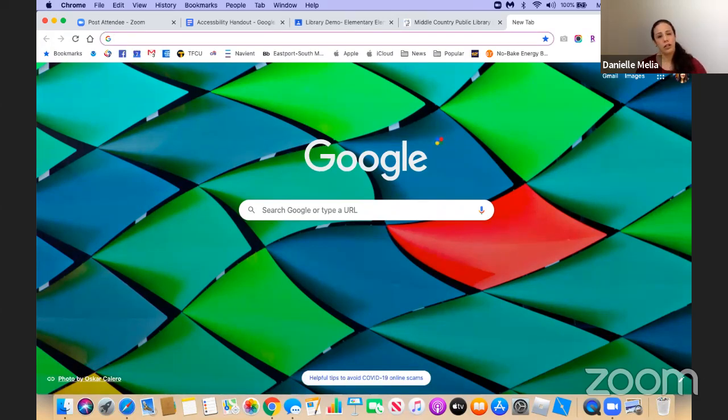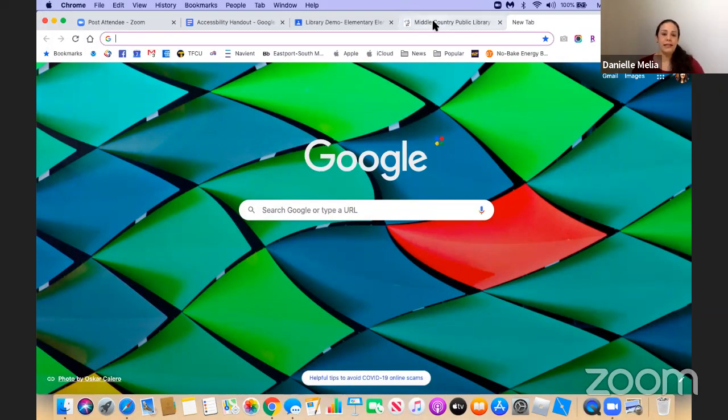And that kind of holds on to your bookmarks. So you could actually log into a browser on a different device anywhere in the world with an internet connection and access your bookmarks and anything that you have saved on your browser, not just on your Google account. You know, it's a little confusing, but there is a little bit of a difference there. So when I say a Chrome extension, it's actually something that attaches itself to your browser. And so what that means is that you can log into that browser, like I said, from anywhere, and that Chrome extension, and there's extensions that can do all sorts of things, but we'll talk about text-to-speech right now, will work with anything that shows up within that browser.